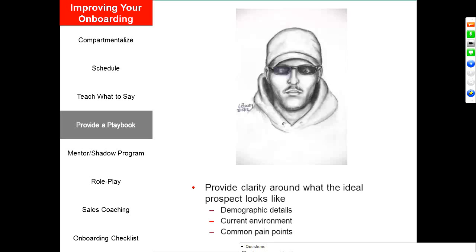Once you embrace teaching your salespeople what to say, a way to execute that is to provide them with a playbook. A playbook can come in a lot of different formats, but at its core, think of it as a set of: this is what we need, this is what I need to do, and in this situation, this is who I need to go after. In terms of who to go after, I've never worked for a company that really provided clarity on these are the products that you sell, and here are the people who are the low-hanging fruit, who will buy quicker. They fit better, so it's going to be an easier sell.